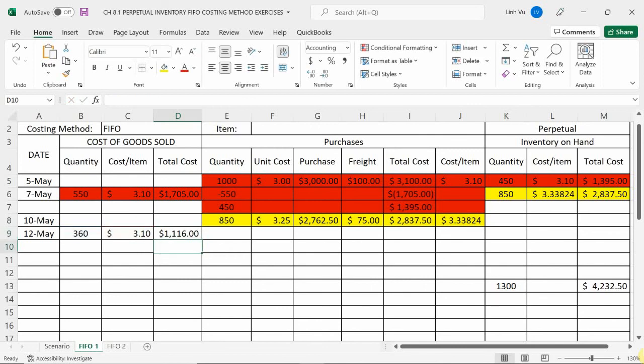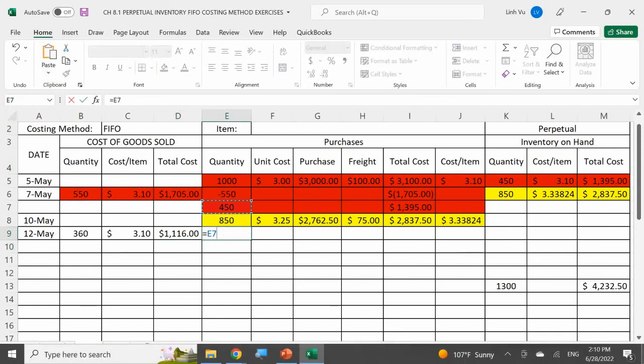$1,116. And so what I'm going to do here is, just so that you guys can identify where these numbers are taken out from, I'm going to carry my ending balance of 450 for my red batch. I just sold 360, so how much should I actually have left? 90. You should have 90 units left, right?